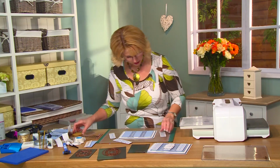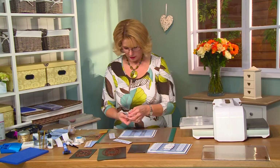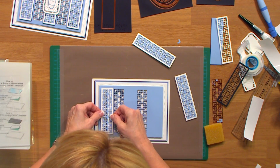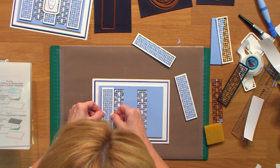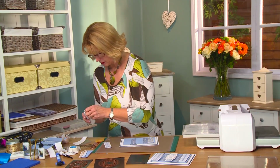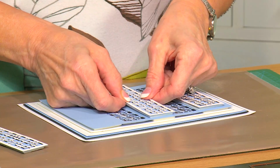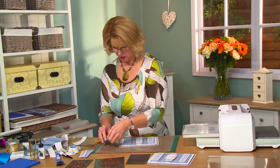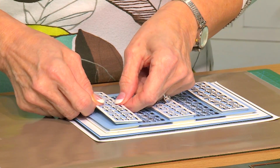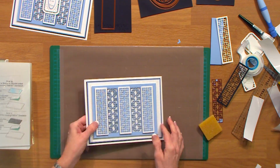All right, and now I've got the 3 of these that I've gone ahead and done ahead of time. A little bit of adhesive on that. Let me use my remover and take that off. There we go. Same thing with these. I've added some mounting foam to the back, so we'll pop them into place. So I've got one that goes on this side, just sort of center it, because you've got the outer edge to these. They're a tiny bit longer, obviously. Make sure I've got that nice and straight. And the last one here. So now we've got a really nice stair-stepped background for our card.